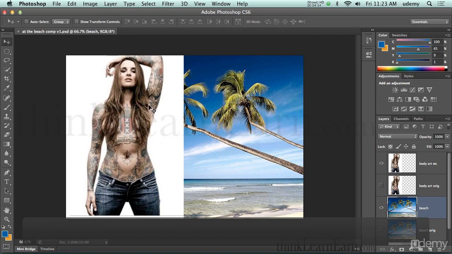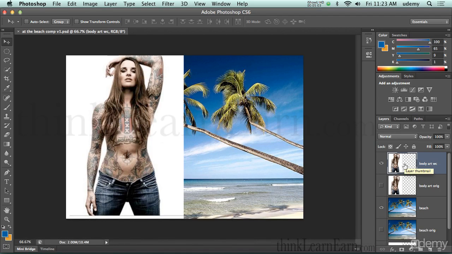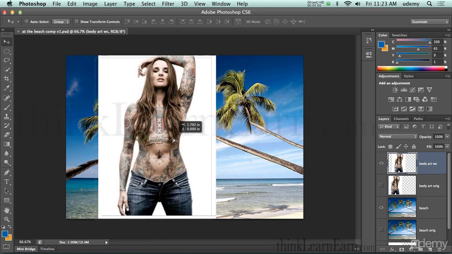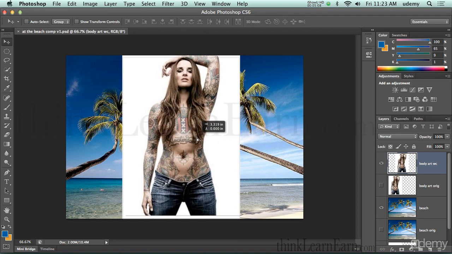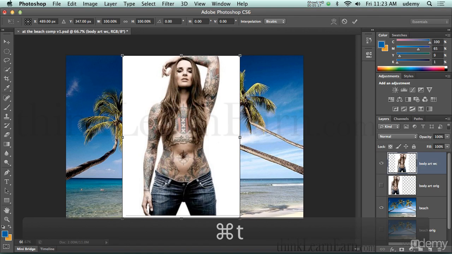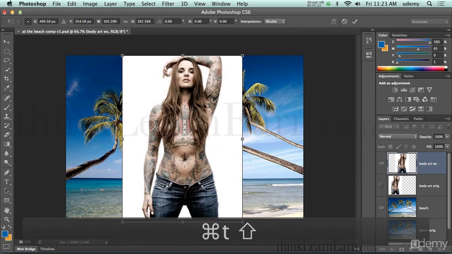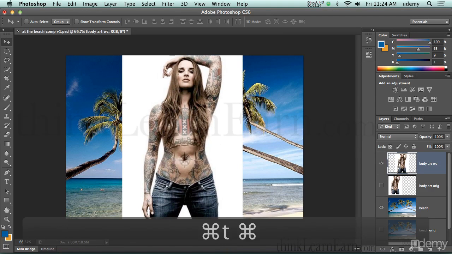So if I want her, this image here, I can't click here. I have to physically click on top. Command click, and over here to the right, you'll see it selects that image. Since I'm in the Move tool, I'm simply going to take this and move it to the center. Even though her arm is cut off, I want to make this bigger so it basically goes past this image here. So Command T, hold down the Shift key, and I'm just going to expand this till she comes right out of the picture here, and hit the return key. Make a change, save a change.